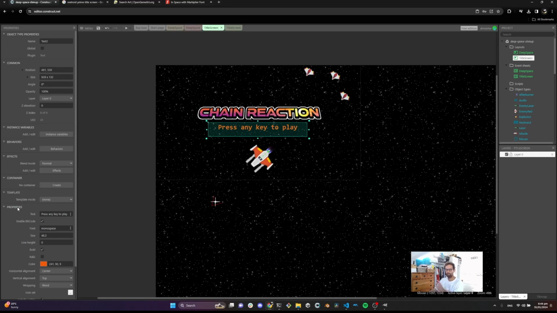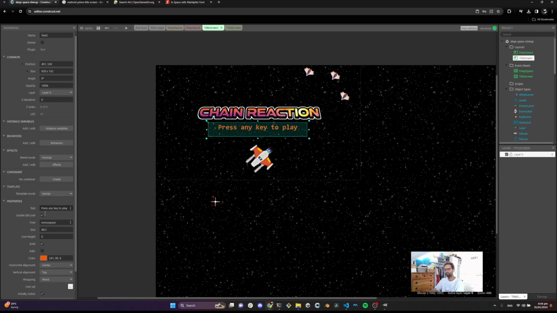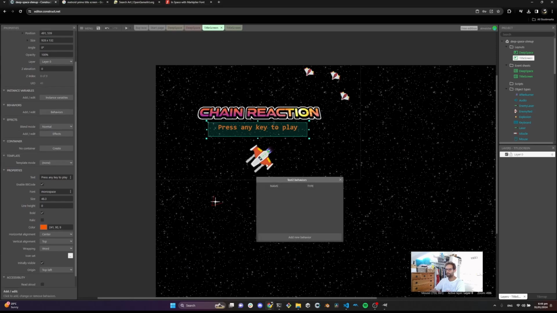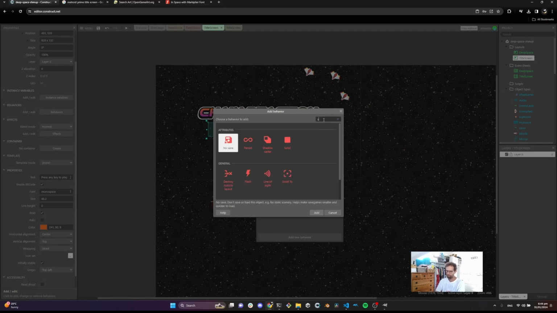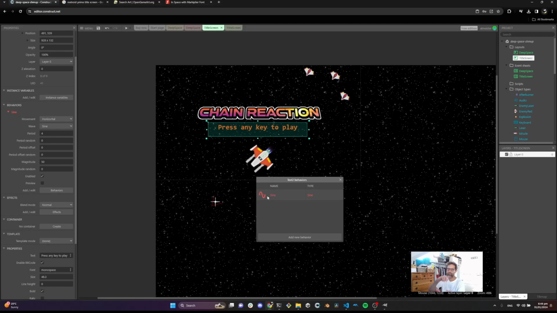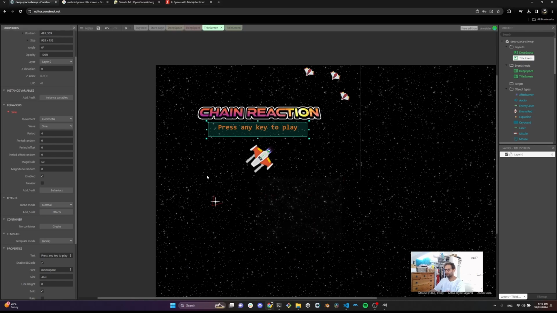Now, I will make that slightly more interesting by making it fade in and out, okay? So to do that, while I have the font selected, I'm going to add a behavior called sine. And sine, as you'll see, is a waveform that allows us to ease things in and out, okay? So I've added that behavior, and now I can play with it a little bit. I don't want it to move actually, I want the opacity, I want it to fade in and out of visibility. I'm going to set it to about 3.5 seconds, and I think that'll do.